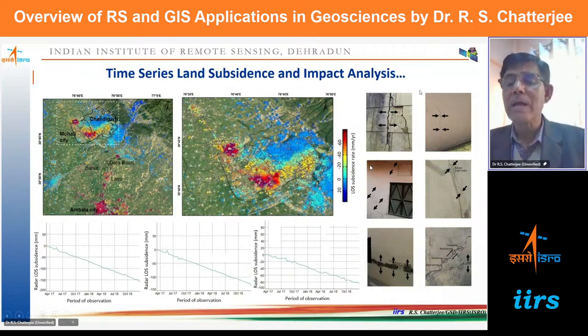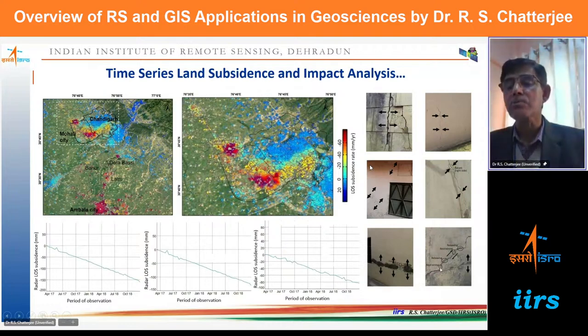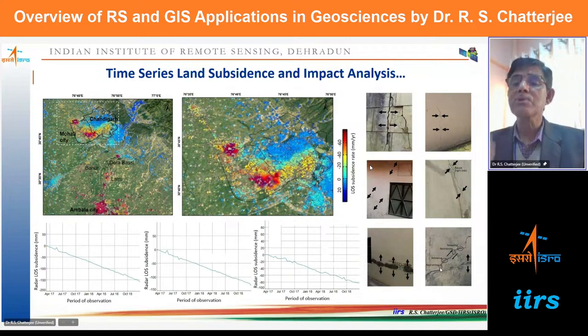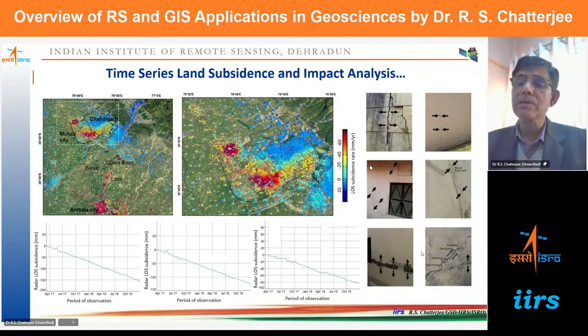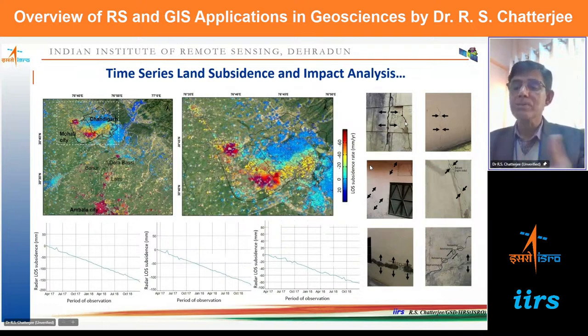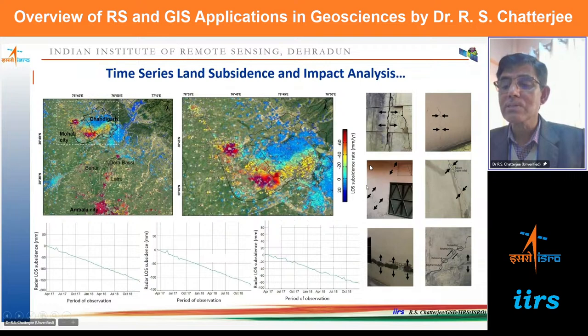Because of that, a lot of cracks have developed, particularly in masonry buildings, masonry houses. These cracks are rampant, and there are different kinds of cracks. We have studied that, like vertical cracks, then horizontal cracks, and then oblique cracks, in terms of the geometry or orientation of the crack. Now, in terms of the stress mechanism, there are tensile or tensional cracks, which are because of pulling forces. Somewhere there are compressional cracks because of compressive forces. In some cases, you see tensile oblique cracks and compressive oblique cracks. In some cases, it is shear cracks.